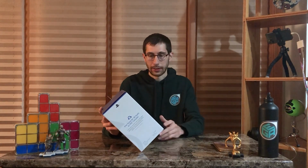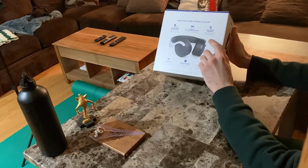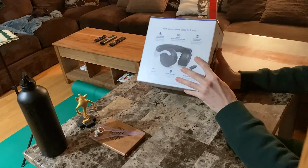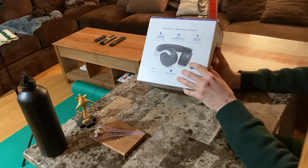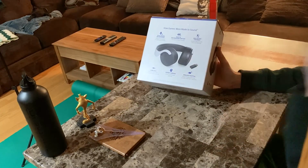I tend to only play maybe 4 or 5 hour stretches these days. So 12 hours is more than enough here. As you can see, it also has easy access controls. So as you can kind of see on the box, it's got some buttons on the side, which is Sony's style. They put it on the ear cups on the side, so you can just quickly adjust things.